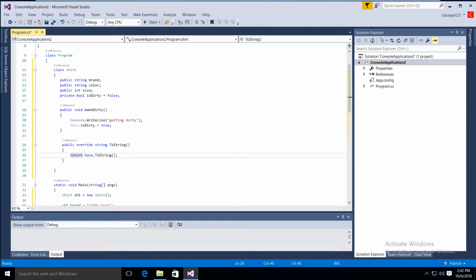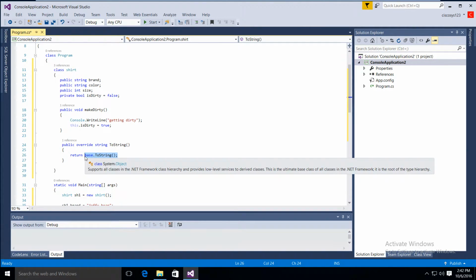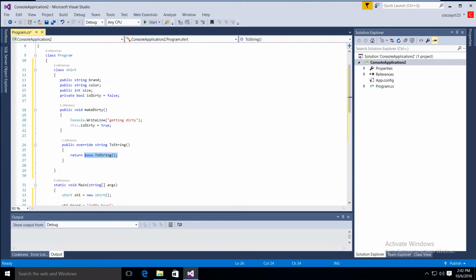So I'm not gonna go into that. And I'm gonna write return. I'm not returning the base toString. I don't want to do that. So I'm making now a method toString.